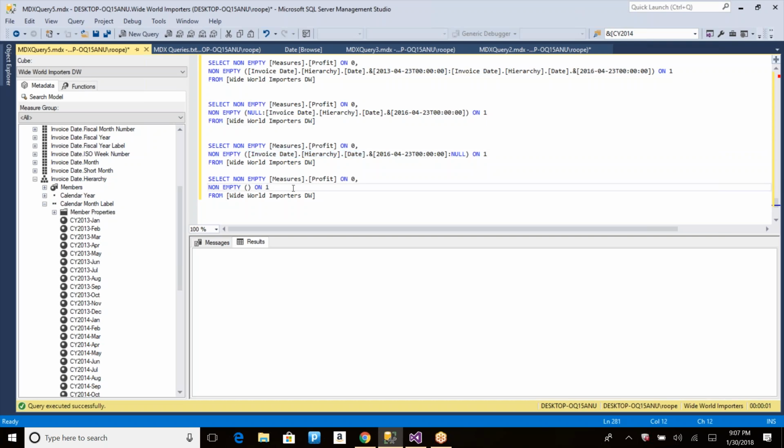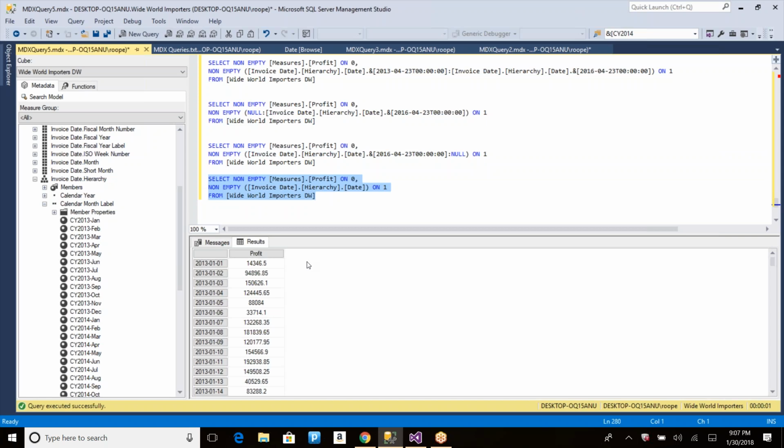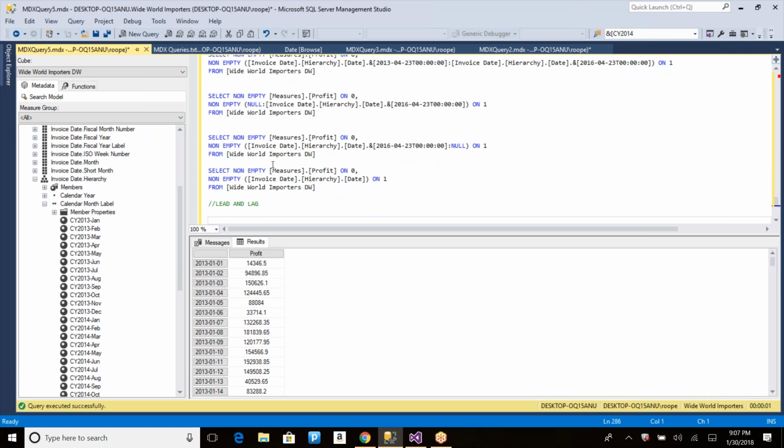If you use this level, anyhow, it's going to give everything from the start to the end. So that is why null colon null will not make any sense in the range. There are a few similar functions. Instead of going from this starting point to that point, if you want to get the last 12 months, last 15 months, or last 30 months of data, you have the lead and lag functions, which you can use to get the previous or next n number of data.